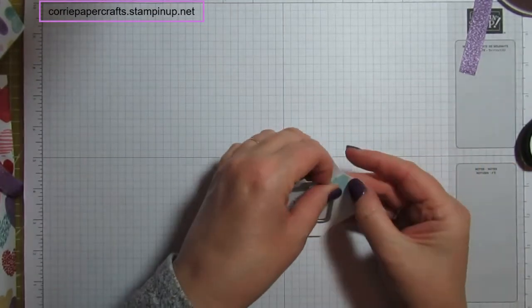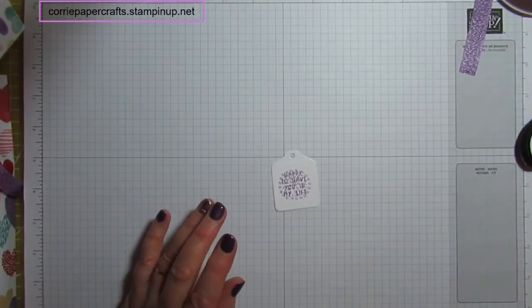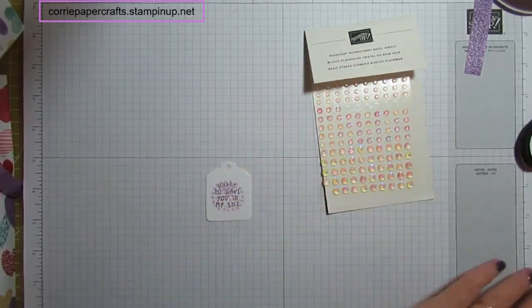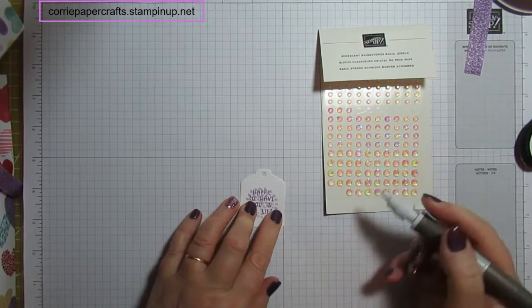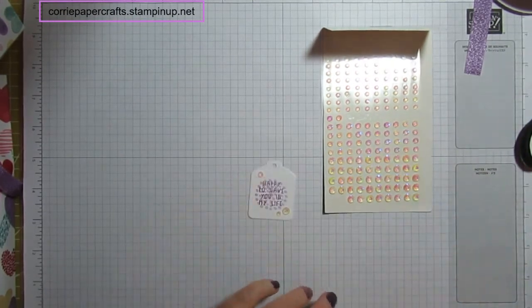And get our label. Just be careful you don't tear the label with whatever tape you use. And then I know I keep using these, but I'm again going to use these gorgeous iridescent rhinestones, which are part of the Sweet Talk suite anyway. And I'm going to put one of the biggest sizes here and a small one beside it, just like that, and one of the medium size just in that top corner there as well.